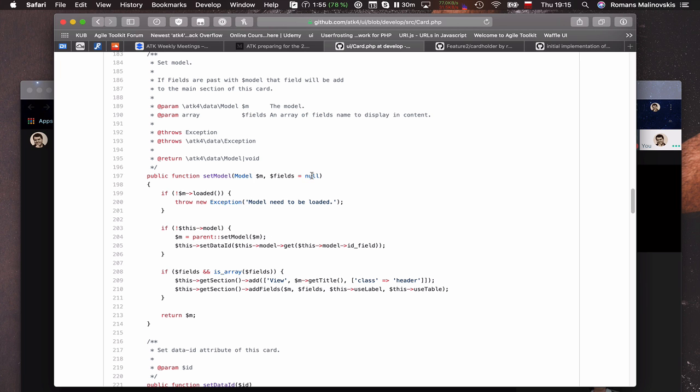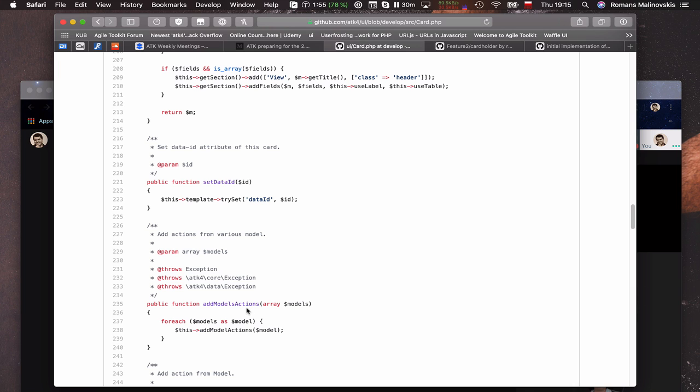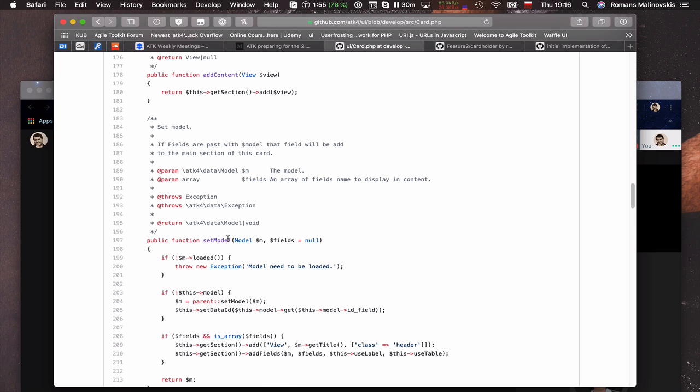No, it's not here. No, it's a separate method. Yeah, okay. Anyway, that would mean that in here we have fields, and then we also specify actions, and with those actions you just pass the array. You saw how the actions are declared, they all use underscores and so on. You just pass the array of all the actions that you want the user to see as buttons on the card.